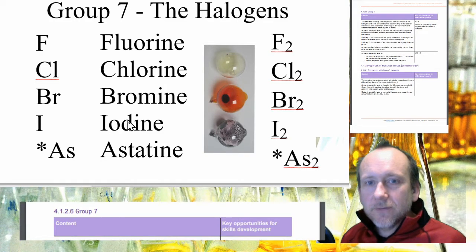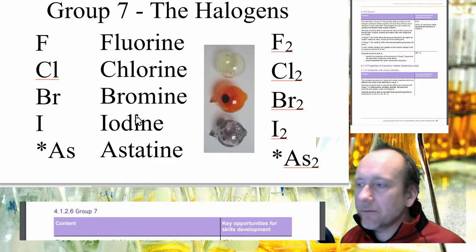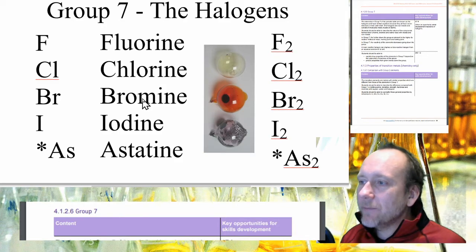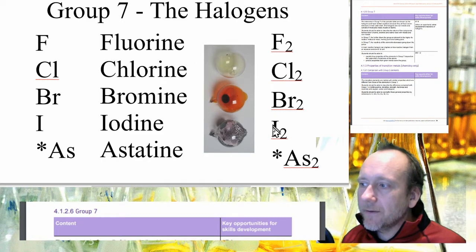Students should be able to describe the nature of the compounds formed when chlorine, bromine, and iodine react with metals and nonmetals. So what happens is that if you react these halogens with group 1 metals, you get a white powder out of it. And if you react it with a transition metal, you're likely to get a colored salt out of it. The further down the group you go, the higher the melting point.